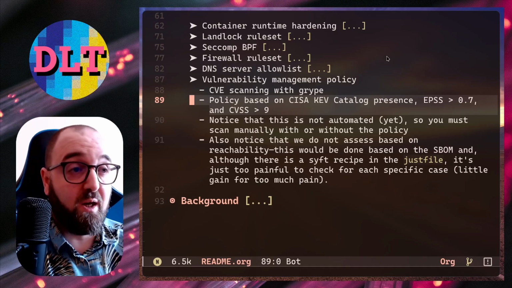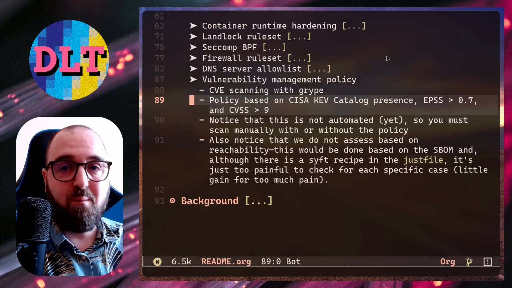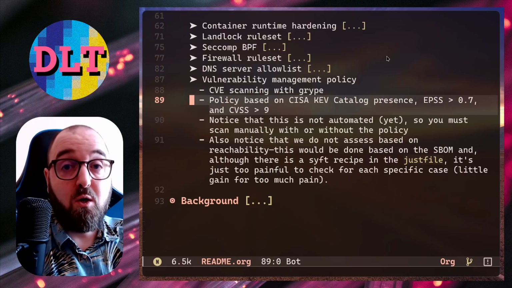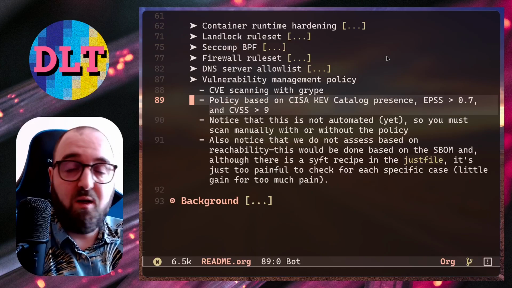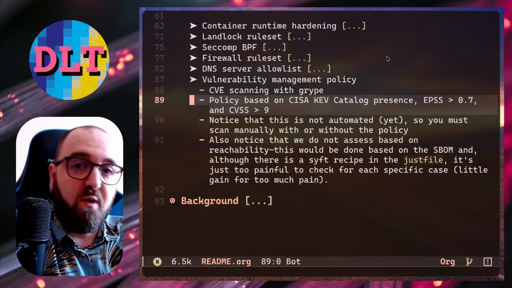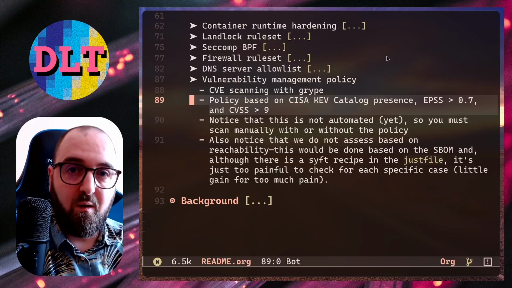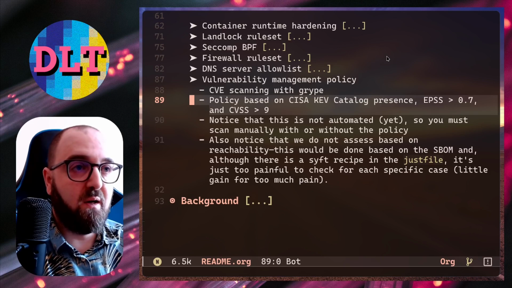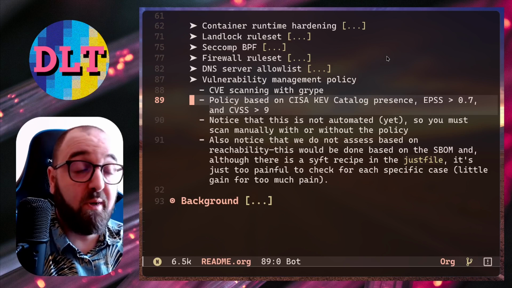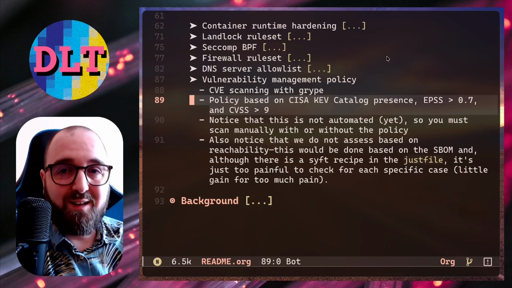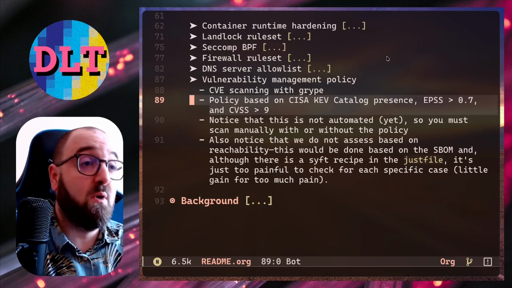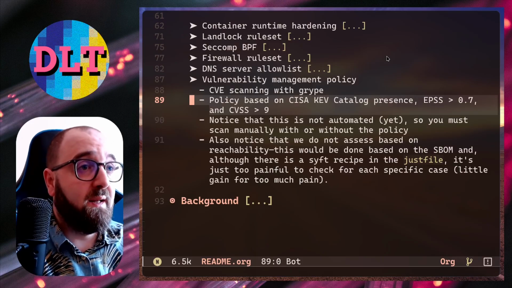But I didn't do that because that's just a pain to implement. You need to implement it specifically for your Python software, if you are doing Python, and specifically for your Rust packages. So it's not something that you can very easily implement, as far as I know. But like I said, I'm not a cybersecurity expert. I'm sure you guys that work in the area know a lot more than I do.